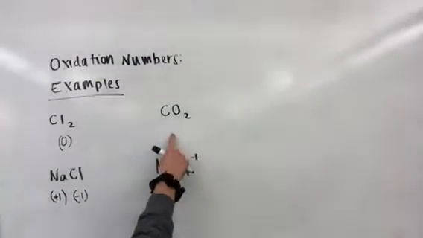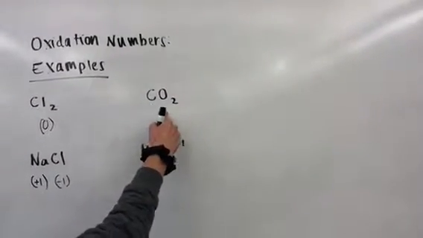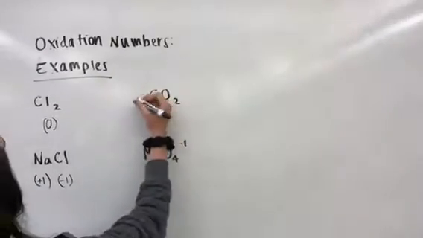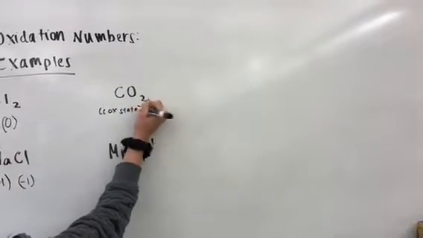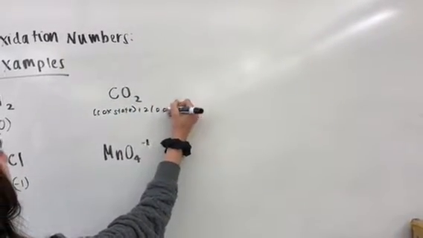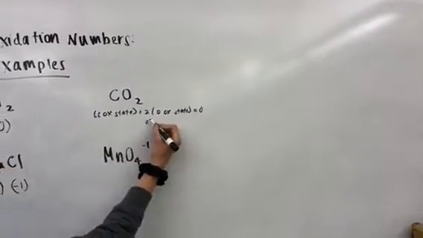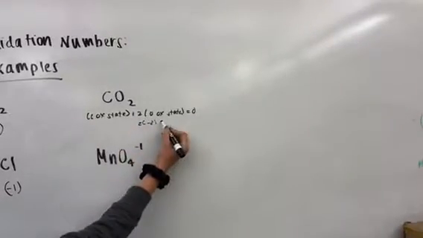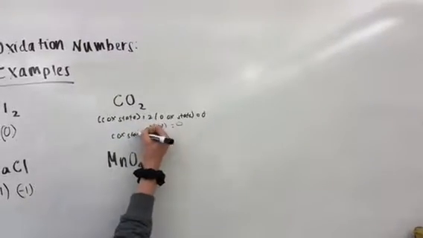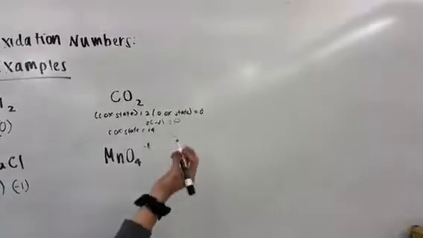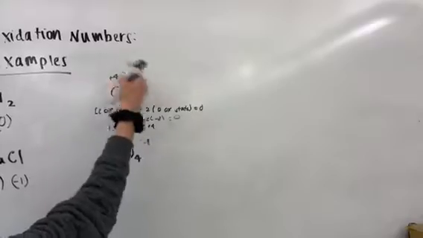Now going on to carbon dioxide, we know that oxygen's oxidation number is always -2, and there's 2 of them. So we can find this out by doing some algebra. We know the overall charge is 0. So 2 times -2 plus C is going to equal 0. Now what does C equal? +4. So then we know that this is +4 and this is -2 and there's 2 of them, so combined that equals 0.